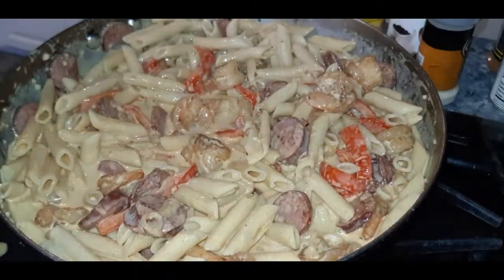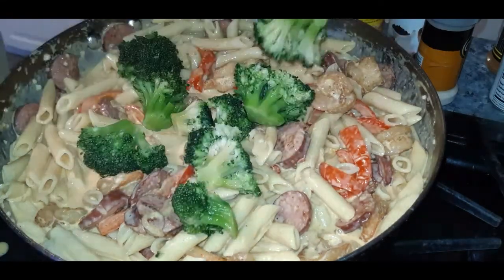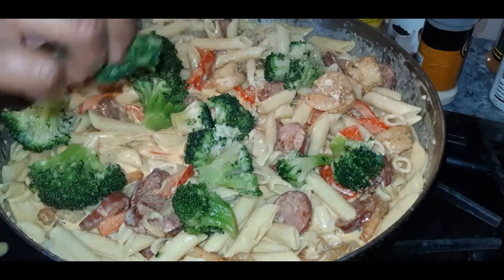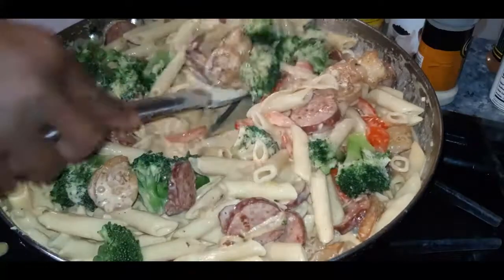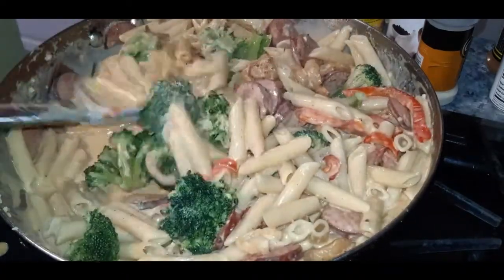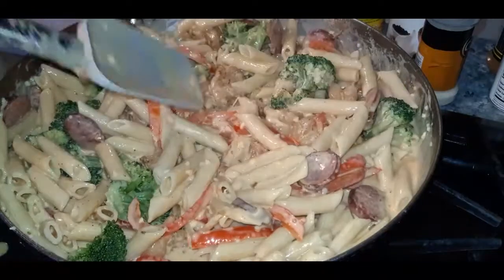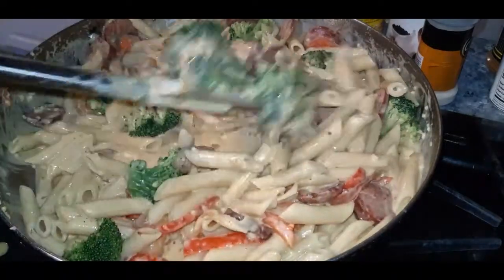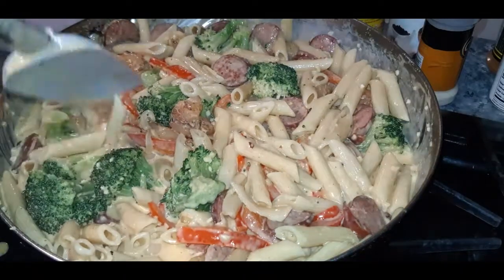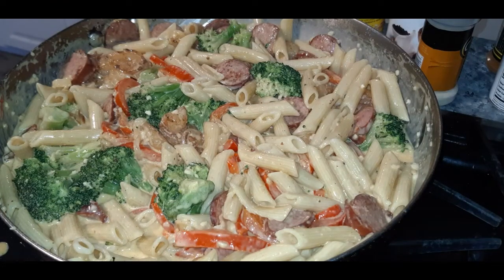Okay, so what I'm also gonna do is let my few pieces of broccoli stem up in there too. Break that one up. That was a big one. Break this one up too. I'm gonna let my broccoli simmer up in there too. Let that broccoli dance on in there. Okay, so I'm about to put the cover on here, and I'm gonna let that simmer on low, and I will be back, guys, to show you the finished product.